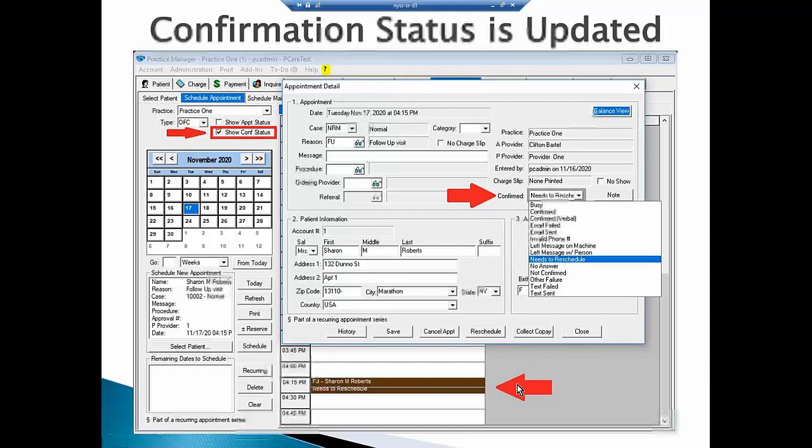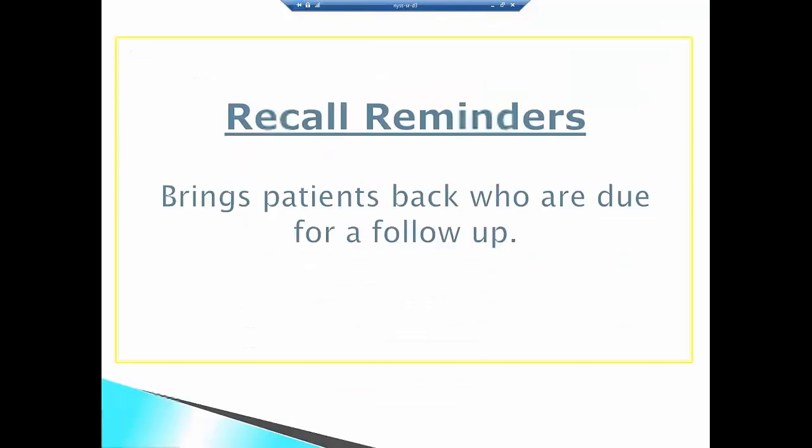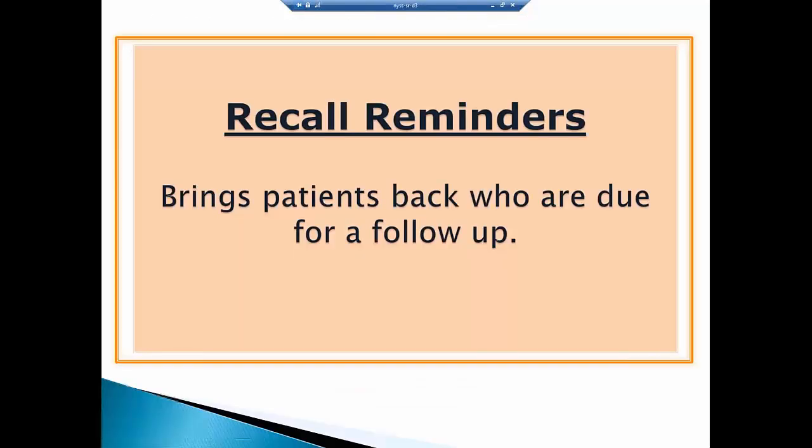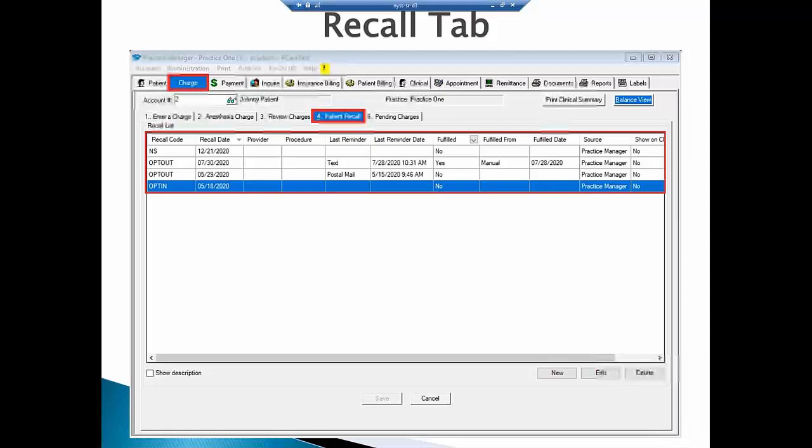Okay, so recall reminders. So this is for bringing patients back who are due for follow-up. In order to use the recall reminder service, you actually have to have recalls in Practice Manager, which might be a whole new training. So patient recalls are in the Charge tab and Patient Recall sub-tab. And this is for people who are, I've seen offices for follow-ups mostly, 6 weeks, 6 months, yearly visits, annual visits, or people put these in for no-shows.